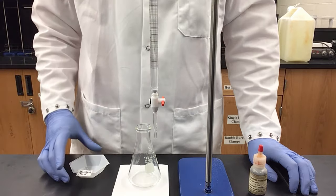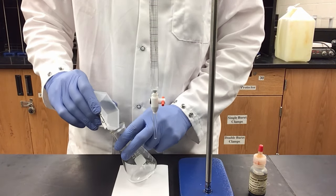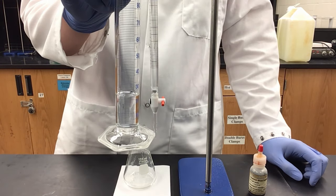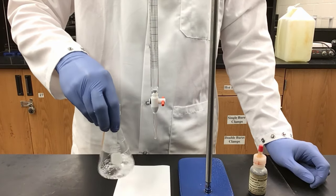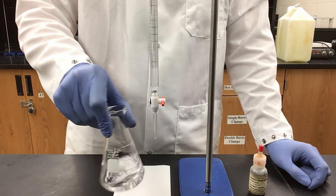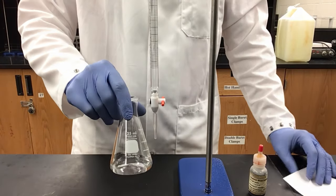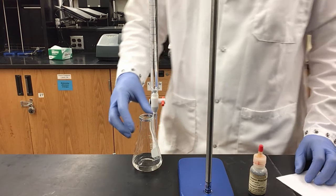Now I can begin my titration of benzoic acid. First I need to create my benzoic acid solution — I'll pour my benzoic acid into my 125 mL Erlenmeyer flask. Next I'll add 25 mL of 95% ethanol, which I pre-measured in a 100 mL graduated cylinder, and swirl to dissolve the benzoic acid. We use 95% ethanol instead of water because benzoic acid does not readily dissolve in water. All of the acid has now dissolved — there are no white flecks remaining in the flask.